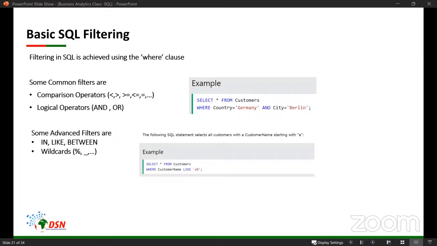I'm not sure, because when I train people, most people say I have Excel 2006, and I'm like, no, you can't use this. So what we do is convert that Excel file into CSV. CSV does not have any restriction. So if you have an Excel file, convert it to CSV. But if your Excel is 2017 and above, you're good to go. You can definitely import.